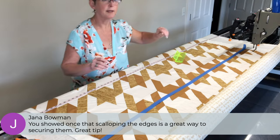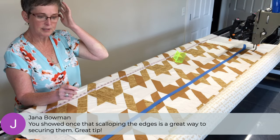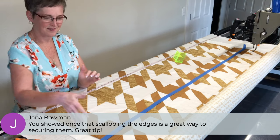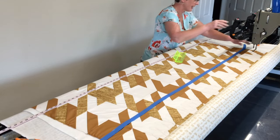Okay, while I'm at this end. Jenna, you showed once that scalloping the edges is a great way to secure them. Yes, scalloped edges is my most intensive way to ease in excess edging. Just literally stitch on, off, that little basted edge.